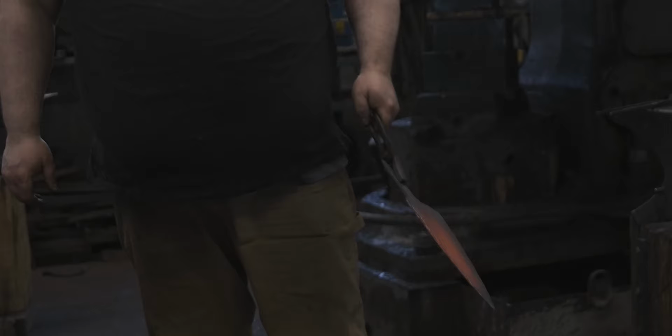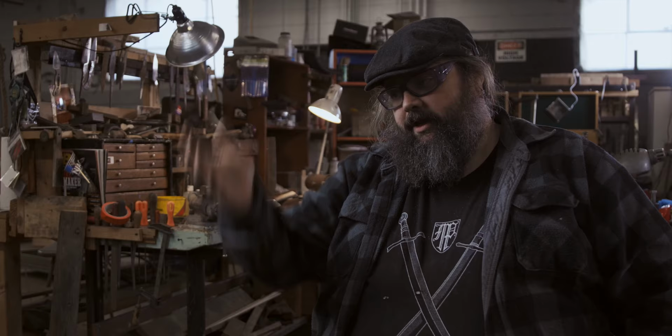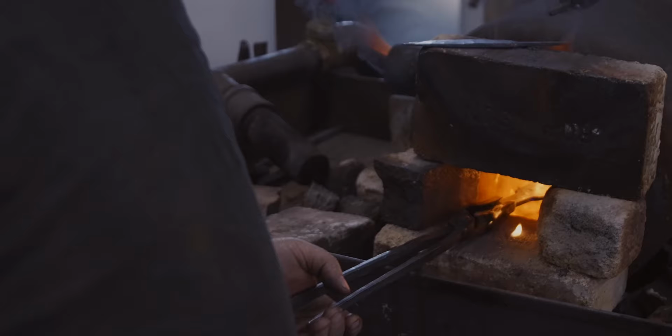Every time you heat it and cool it, the structure changes, but also every time you heat and cool it and put it on the anvil, that'll do something different. Every time you hit it, it'll break up a structure, so you have what's called a mixed microstructure after forging. And you want to make sure that's all completely even, so you do a normalizing cycle. Heat it up hot and let it cool. Generally speaking, I let it cool down to 1200 degrees or so, and then I quench in oil.